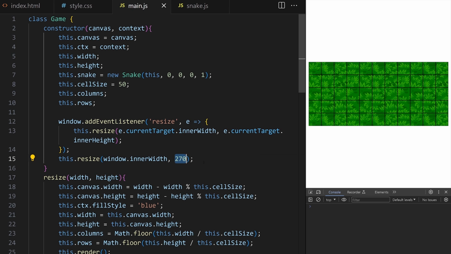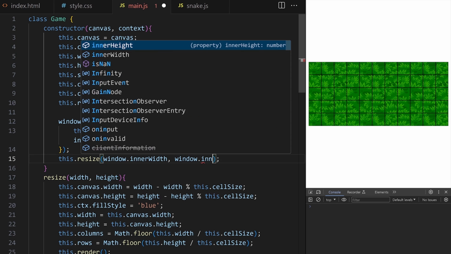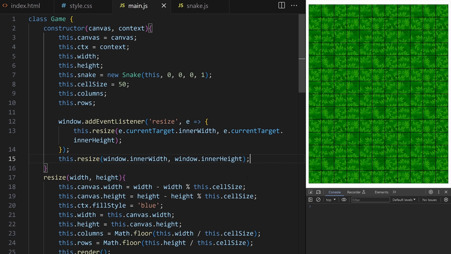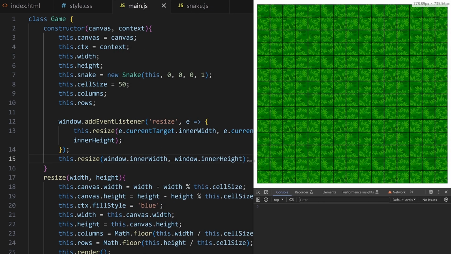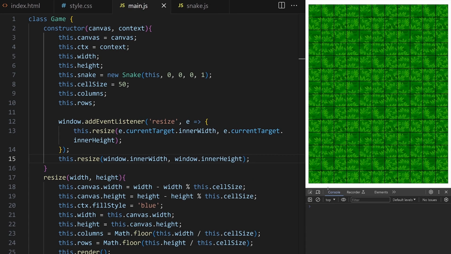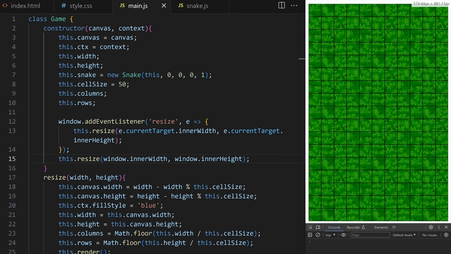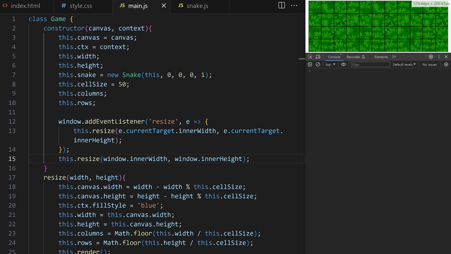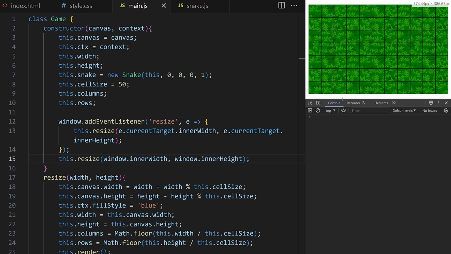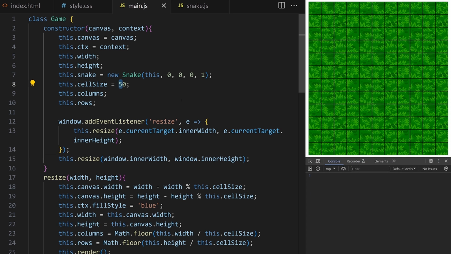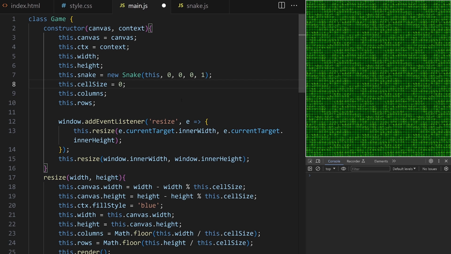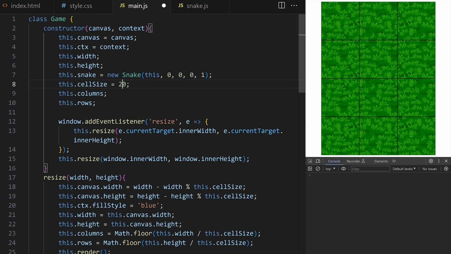On the first page load, I will resize to the current browser window width and height like this. It will always trim to whatever is outside that last cell, and it will center the canvas after it's been trimmed, so we get a very neat grid-based battle arena on any screen size. You can try and resize your screen to any size you want, and you will see it will work. Not only that, it will also work with any cell size value.